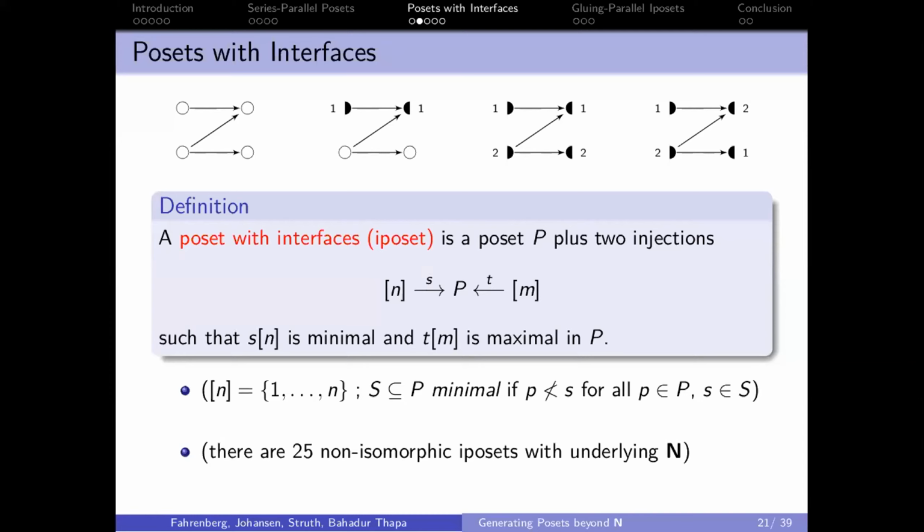And there are two other examples, two other N's, where now all points have become interfaces. But notice that the two N's are not isomorphic, because the terminating interfaces are in different ordering for them. So a poset with interfaces, formally it's a poset with two injections which number some of the points. And they number some of the minimal points for the source injections and some of the maximal points for the terminating injections. So now some of the minimal points, you can declare them to be interfaces, to be plugging points. And also some of the maximal points, you can declare them to be target or terminating interfaces. So just to finish the example, you can easily convince yourself that there are 5 times 5 non-isomorphic I-posets with underlying N. So this quite enriches the structure.